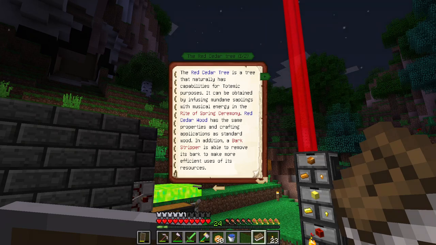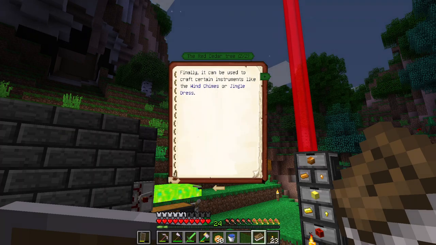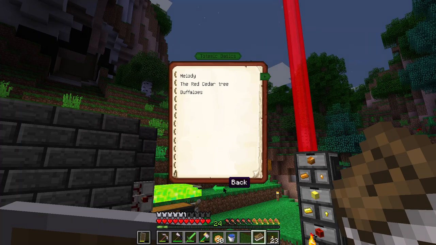Yeah, so, to get anywhere in Totemic, one of the first things we're going to need is a red cedar tree, which is a tree that naturally has capabilities for Totemic purposes. It can be obtained by infusing mundane saplings with musical energy in the Rite of Spring ceremony. Red cedar wood has the same properties as normal wood, but a bark stripper can remove its bark to make more efficient use of its resources. Finally, it can be used to craft certain instruments like wind chimes or jingle dress, which are things that we're going to need.